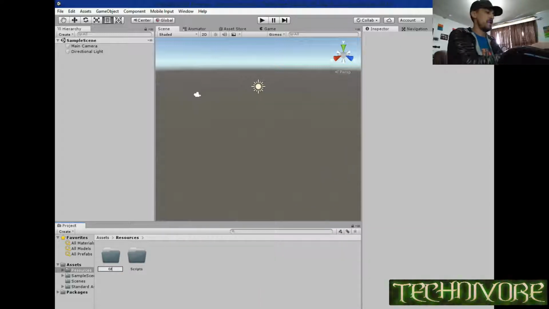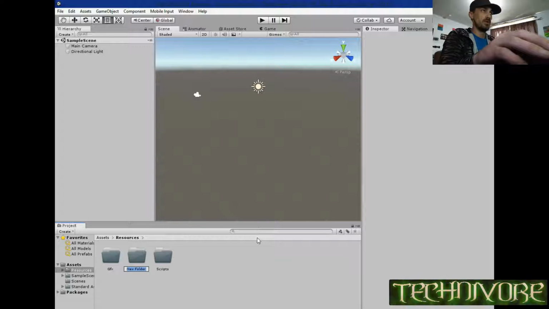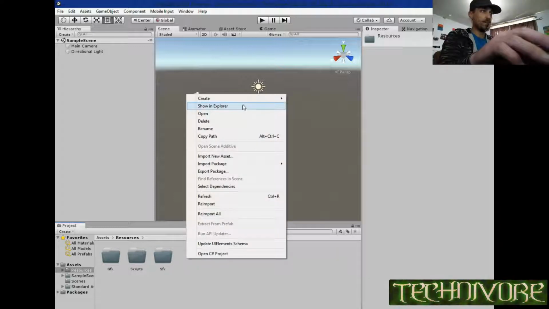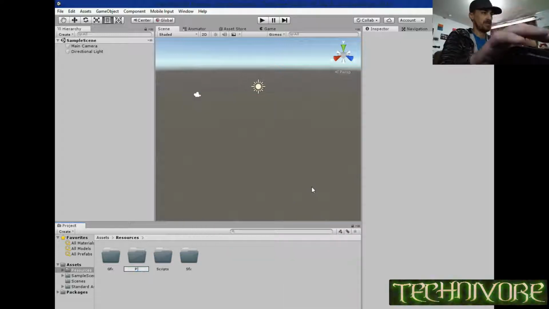Now I've gotten in the habit of doing this almost by rote, so I don't really need a couple of these folders for what we're going to be doing. But these 4 folders here are my pretty standard folders that I'll have in pretty much any project. I add them right away just because it helps me keep things organized. So we have our graphics, our sound effects, our scripts, and our prefabs.